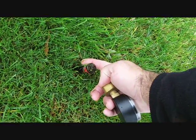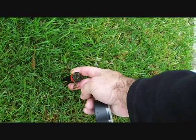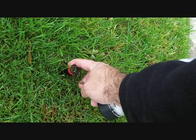Okay, this is it. Don't need any more. As you can see, air's coming out. Air and a little bit of water's coming out, so I think we're done with this one.